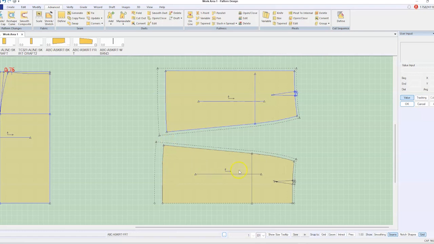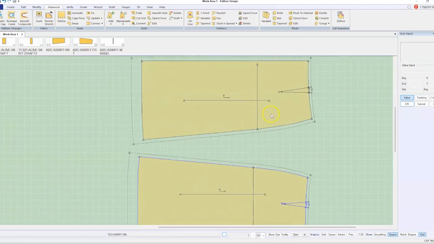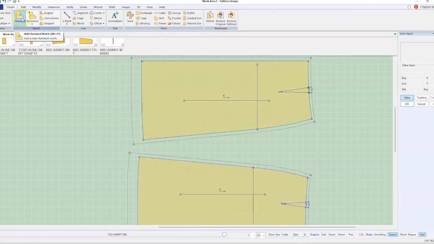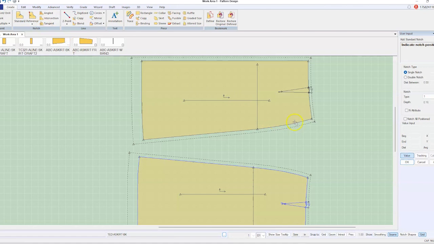Okay, all right. So I'm going to probably add a notch at the side hip, or halfway of the side seam, but I will add 8 inches from the side waist point on both sides, so that you have adequate notch when you sew the side seam. So I will go to create notch standard, and I will bunny click on the line.